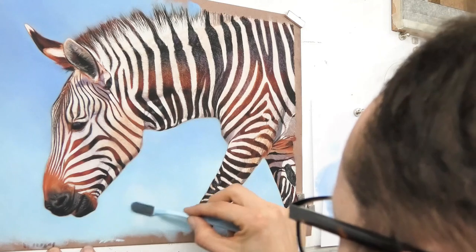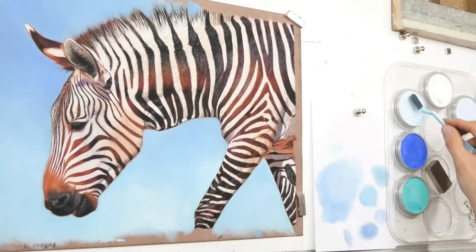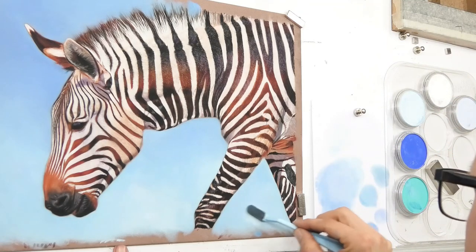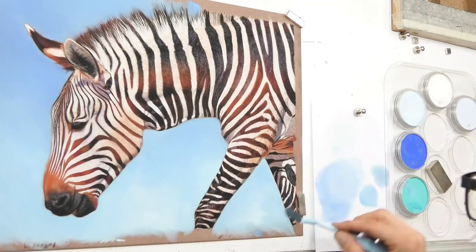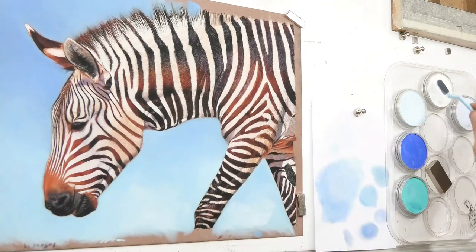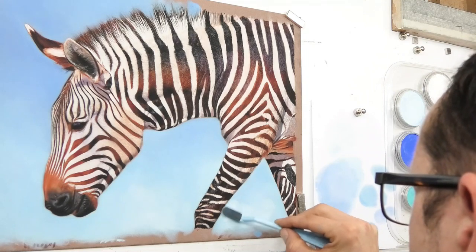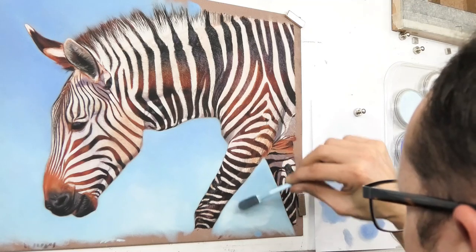Okay, so that's a nice simple background to do. I'm just putting some white onto the bottom, creating that little effect of mist, dust, anything like that, you see? Just making it, I think, a bit more interesting at the bottom rather than a flat color. I'm just going really lightly over what I've already put on there using that soft tool. That's the background pretty much done.